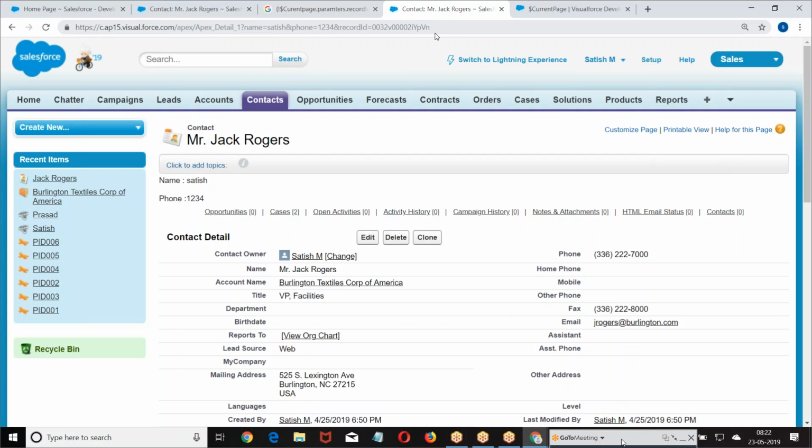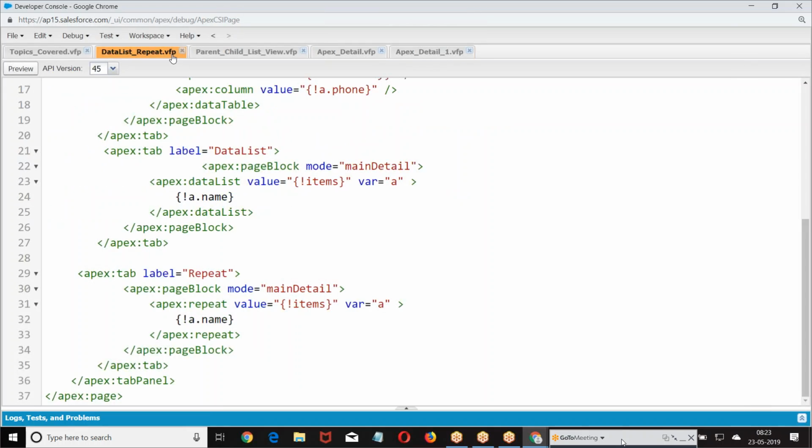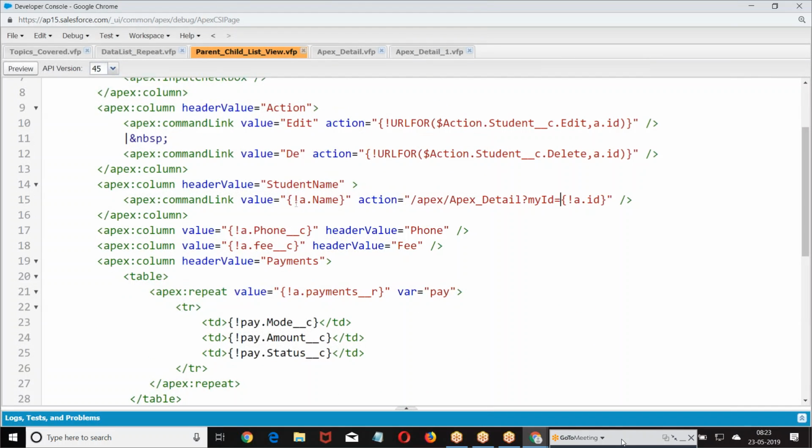That's why I applied the same concept here. I have designed a Visual Force page which will open a detailed page. So what did I do in this context? When you click on the account name, I ask you to open a Visual Force page. Whichever ID you are passing in the URL, that record is opened. The record detail page is open.